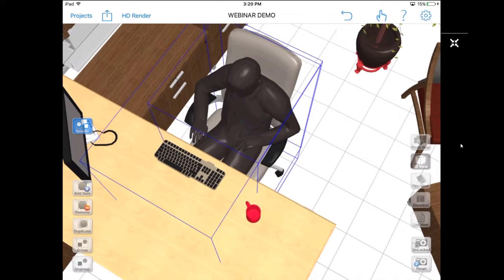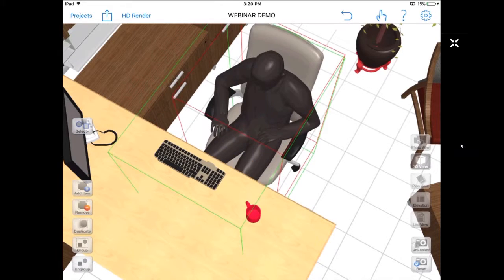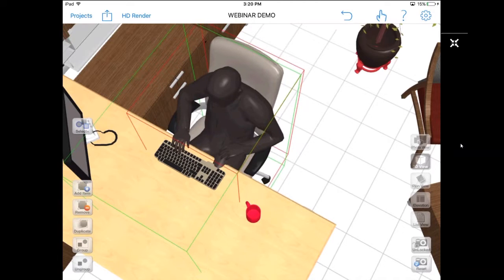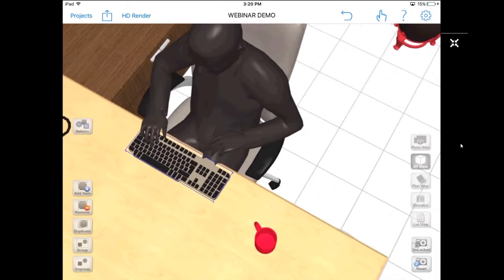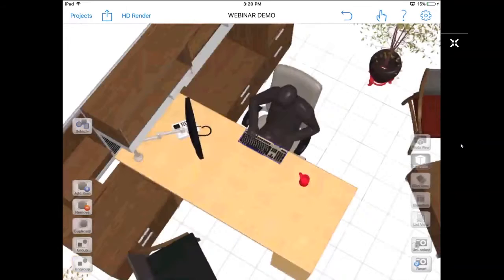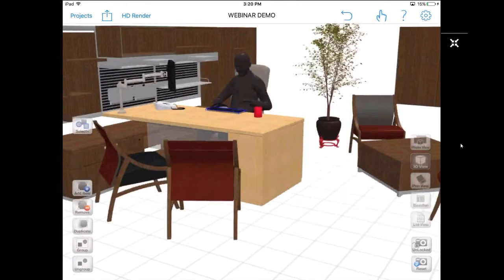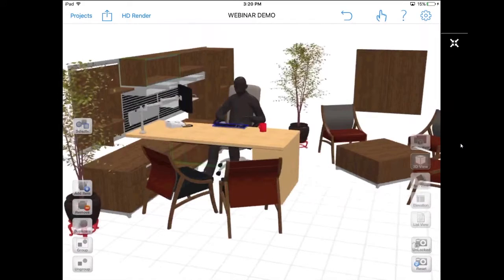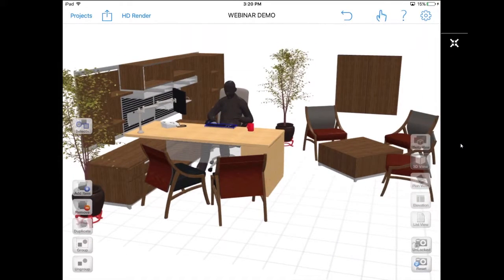Okay, so now that I have Ken set in appropriately, what I want to do is I also want to group them with that chair so that anytime I select Ken, I also select that chair so that I can move them as one. So I'm just going to push him in slightly into the desk. And even though I can see that his leg is kind of going through there, I'm just going to move that keyboard because I know that when I turn the layout to showing the perspective that I want to illustrate, you won't see that little graphic issue.